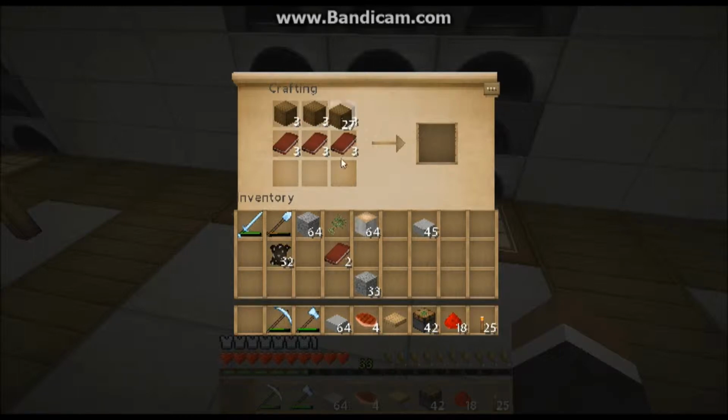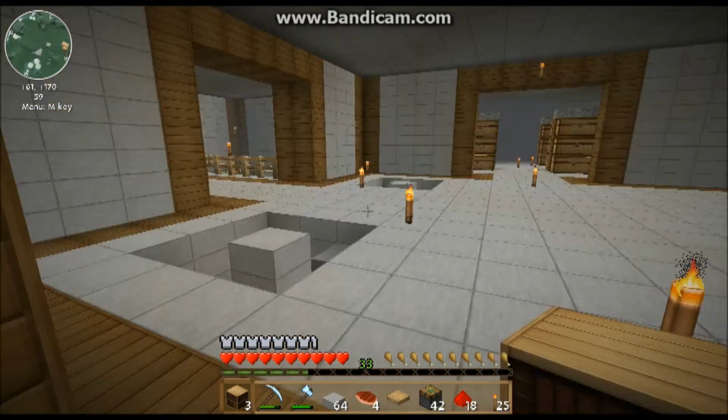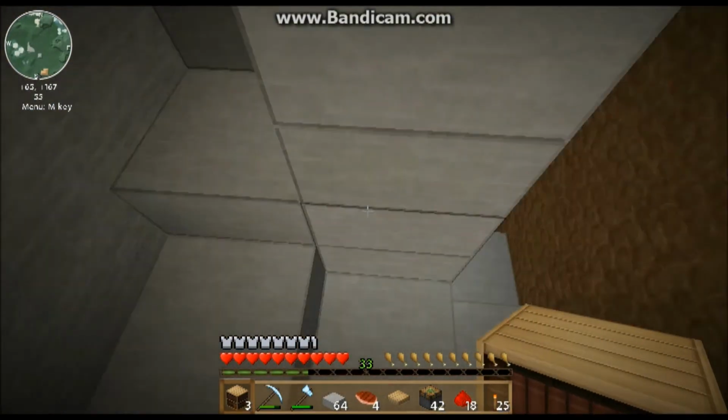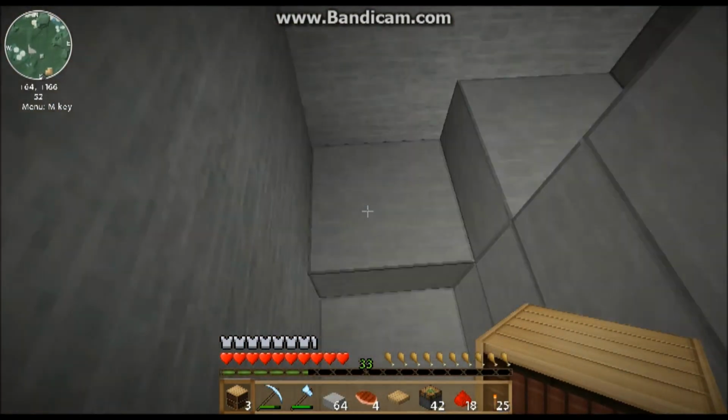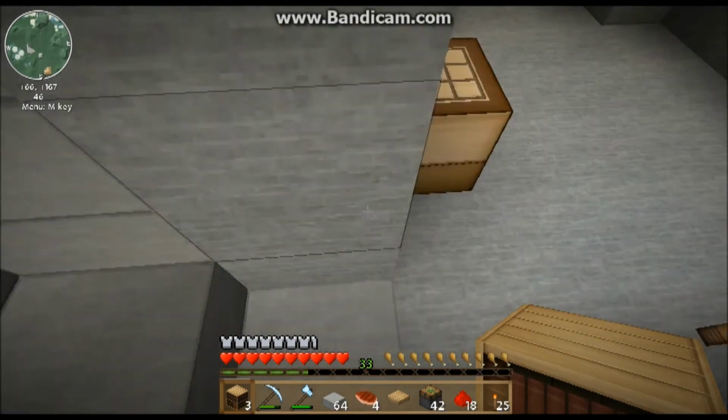Right, so we have 11 books, which is gonna get us only three. Not great, if I'm honest, but it should get me to level 30. I'm pretty sure it's going to. Just casually scroll down here. Oh yeah, also I did make myself some armor as well. That's why I've got less iron than I did.